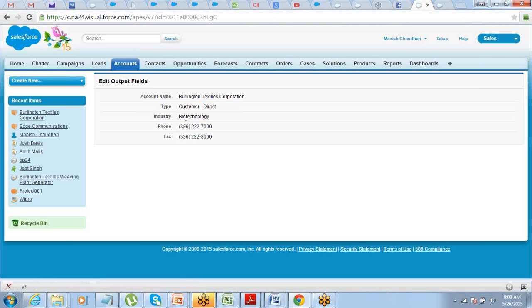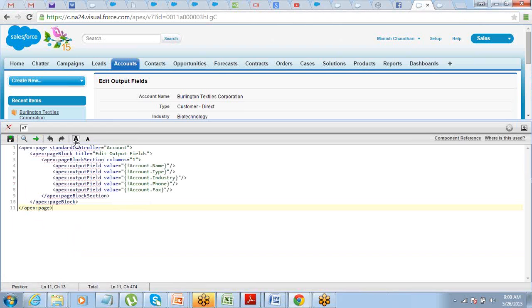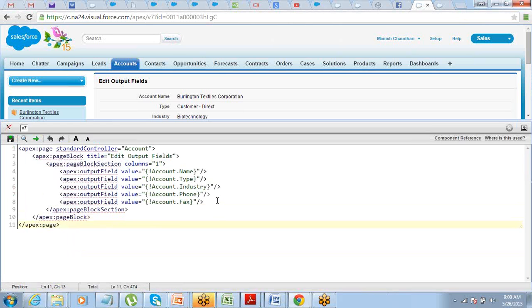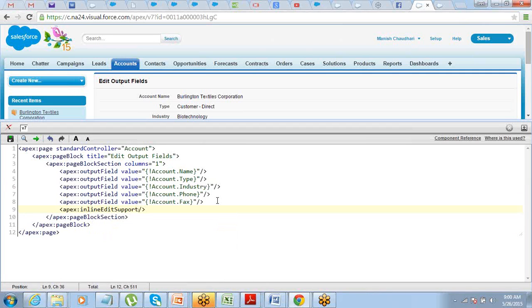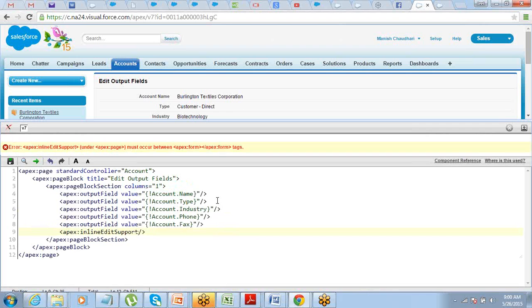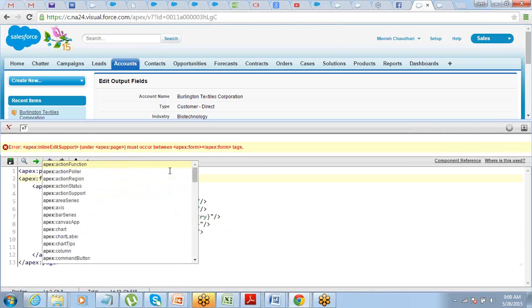So this is how my data is going to be displayed. I want this data to be editable as well. I'll use another component which is called inline edit support. Yes, inline edit support. Okay, this inline edit support should always be within form component.